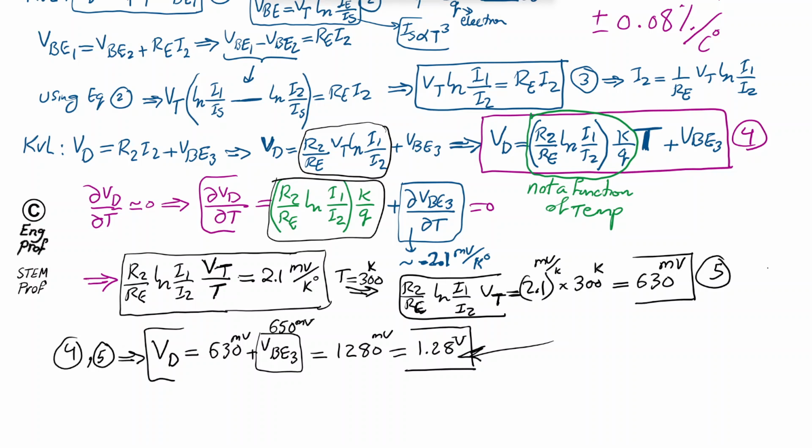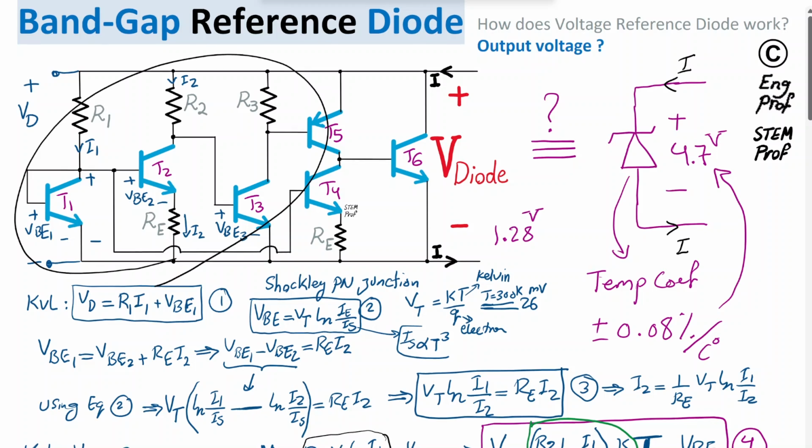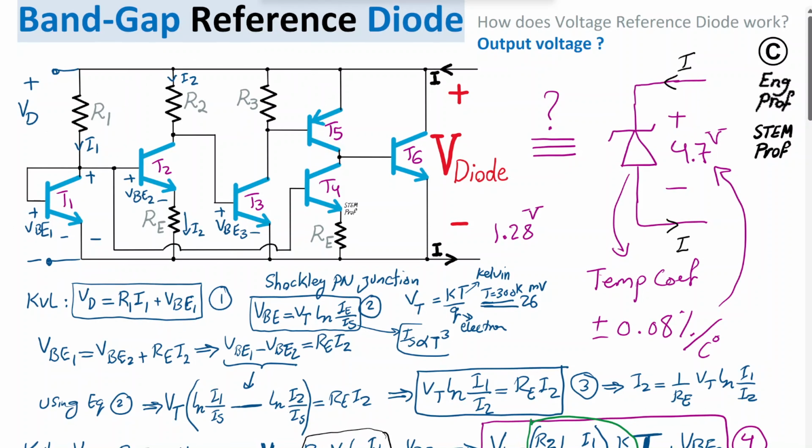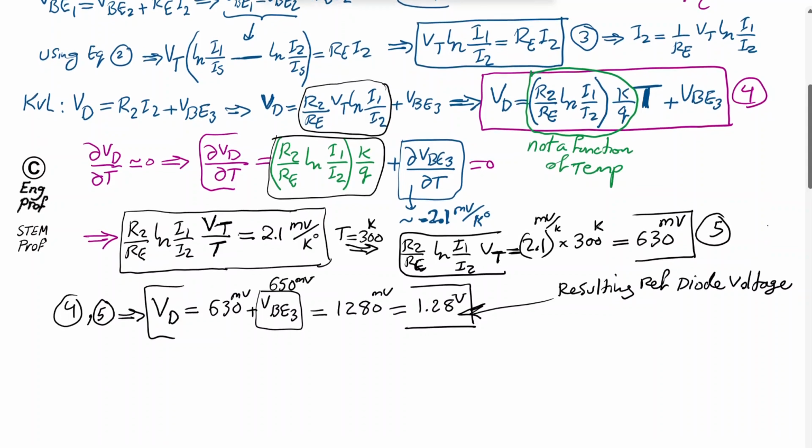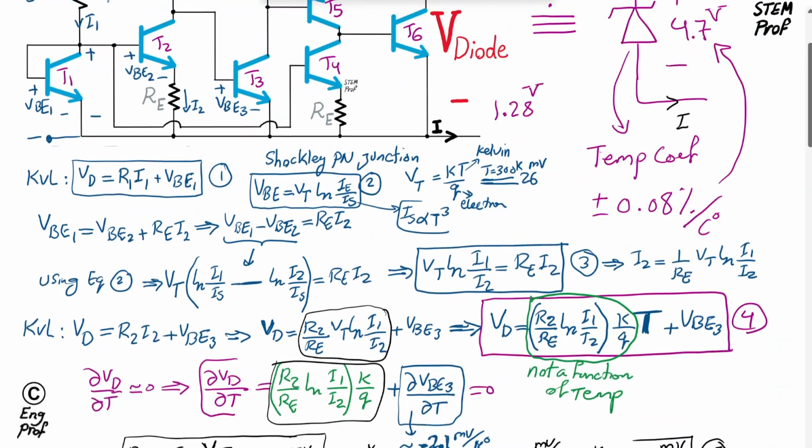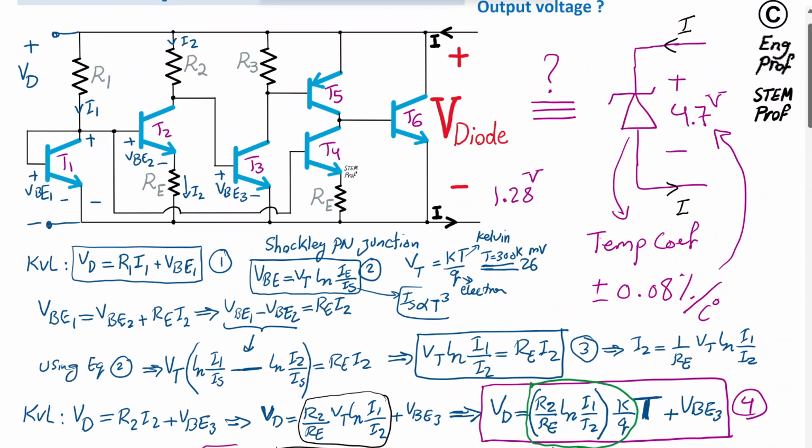So this is the resulting reference diode voltage based on band gap. And band gap refers to this structure basically. So band gap meaning that a voltage reference where we are using the band gap property of, let's say, a PN junction. And as a result of that, in this structure, we generate a voltage at the output that is independent of temperature, practically speaking. And the value is 1.28. So I proved that effectively it is as if we have a perfect Zener diode with a voltage of 1.28. That's exactly what we did.